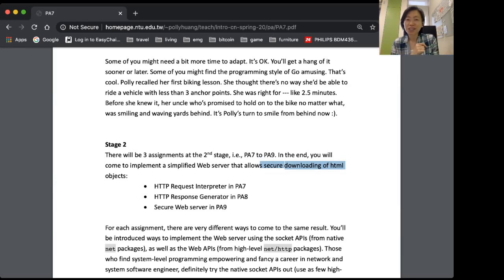So the real challenge is this. As a programmer, you need to understand the HTTP request messages, so you program the web server such that it understands them. You also need to understand the HTTP response messages so that your web server can generate them, so that after transmitting them, the web browsers that people are using every day, coming from different companies, can understand and correctly render on the display the objects that you are allowing them to download.